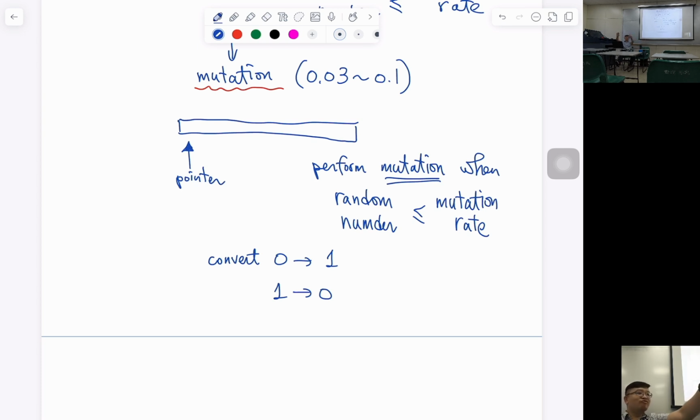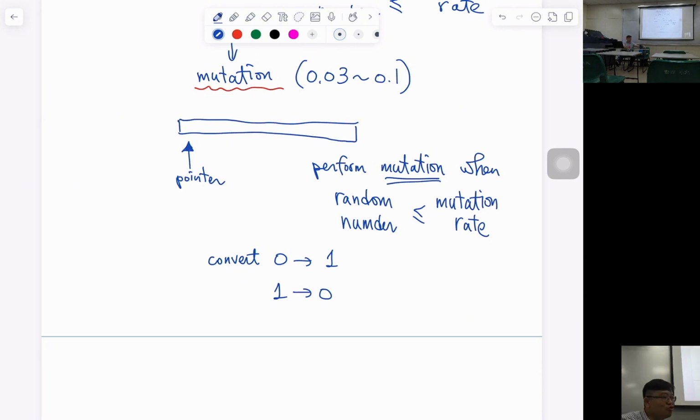Every time you move, you roll the random dice to see if it matches the mutation rate. Because the mutation rate is low, usually it doesn't happen too much, 3 times out of 100. So when you're lucky enough, we decide to do mutation right here. For that particular digit, if it's 0, convert it to 1, or if it's 1, convert it to 0.